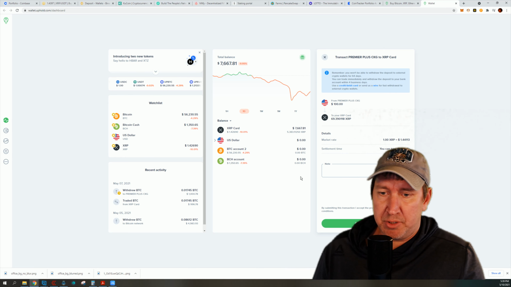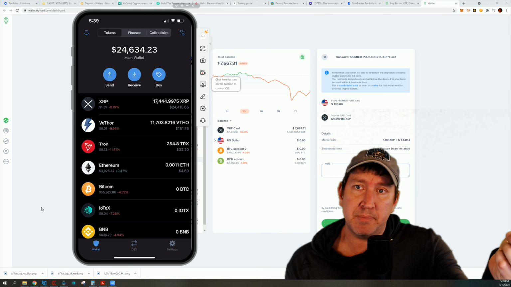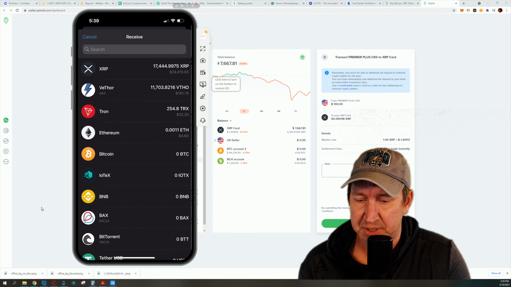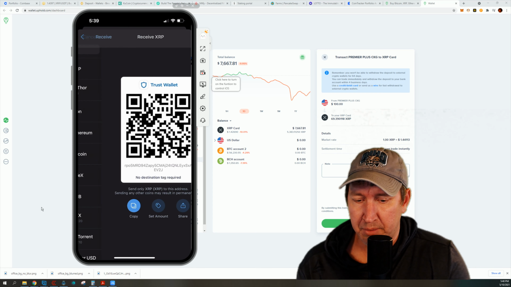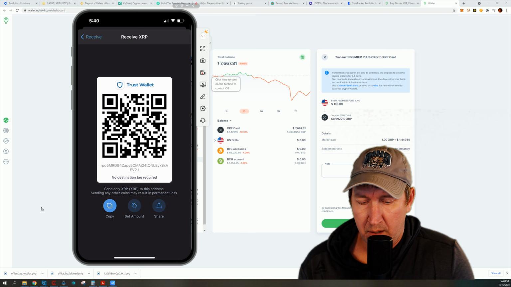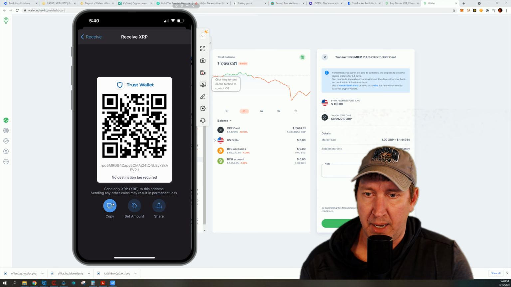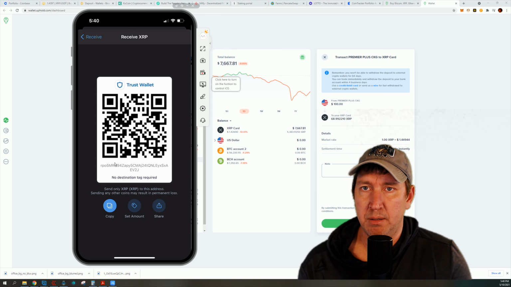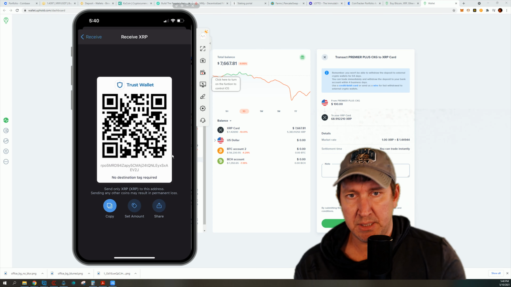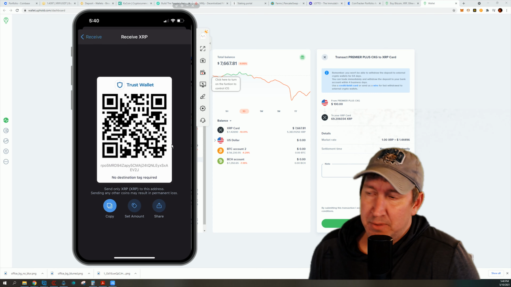Anyway, now back to the Trust Wallet. So we have our Trust Wallet. We just bought some of our XRP on the exchange. Now we want to receive it, so we just press receive. We're going to receive XRP, and then we have our wallet address. So then we just copy this, scan it. You get the whole point. The whole deal is to get this receive address inside of Uphold after your 65 days of clearing.